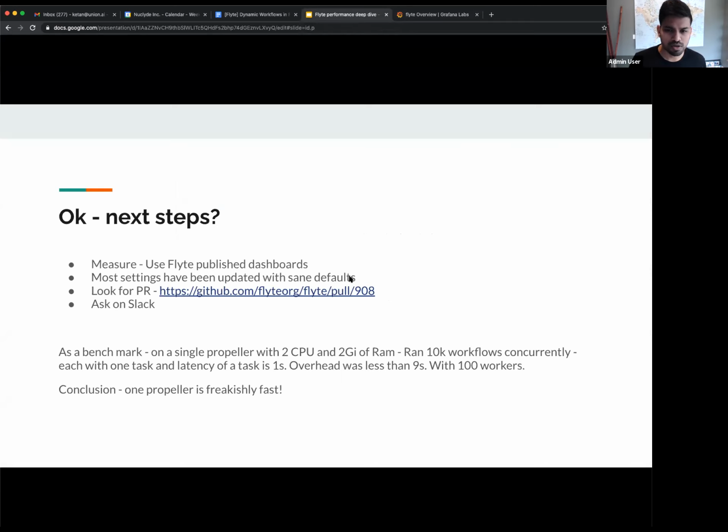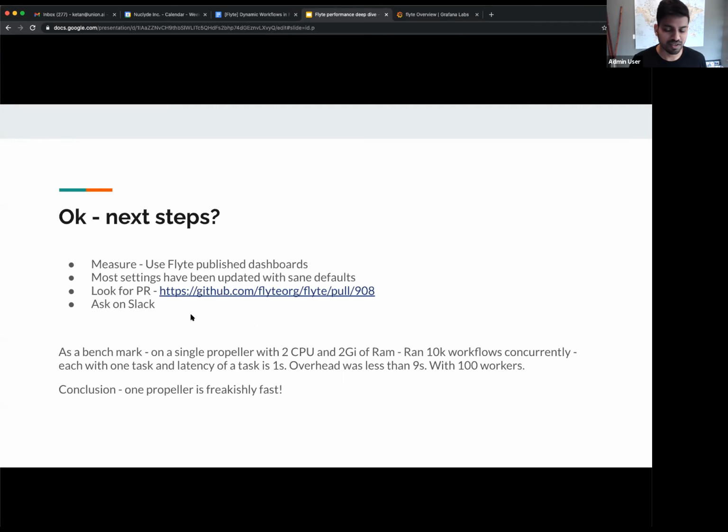We are following a model for having the best defaults, which are like any other system defaults that work in most cases. They may not be the most performant, but they will get your job done. So we're doing that throughout the system. This PR will get merged soon, which gives you documentation to know which knobs to tweak. And don't be shy to ask on Slack. This is complicated stuff. I completely understand.